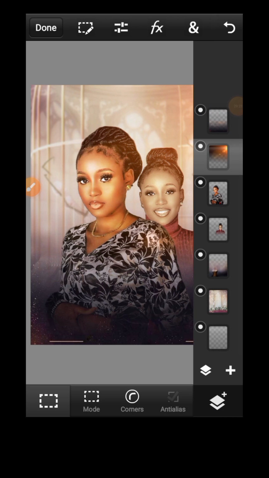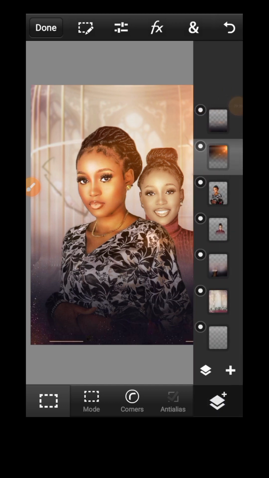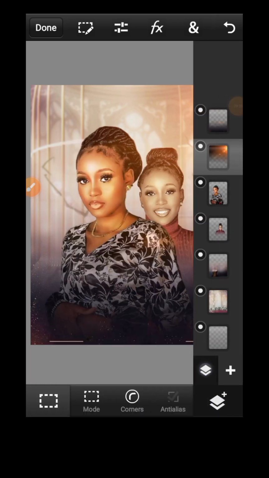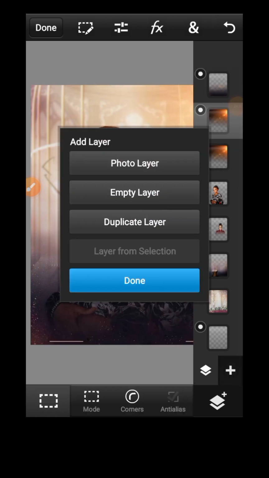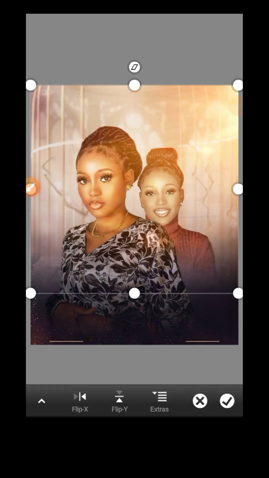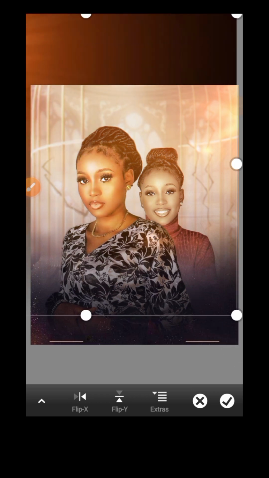Okay, let me copy it. No, sorry. Okay, wait though. Let me just duplicate it. So this circle one, I will rotate it to this side, but I will make this one bigger.